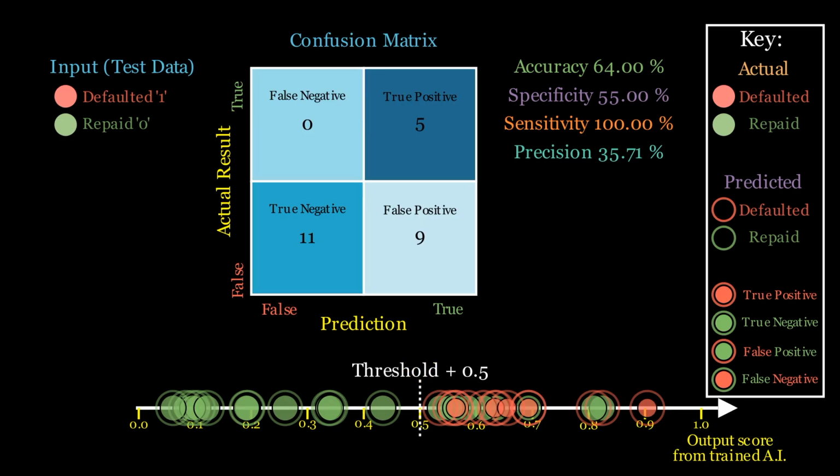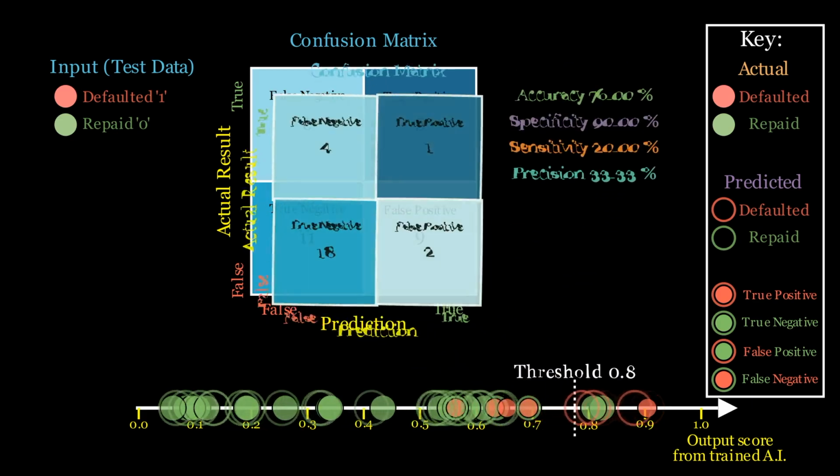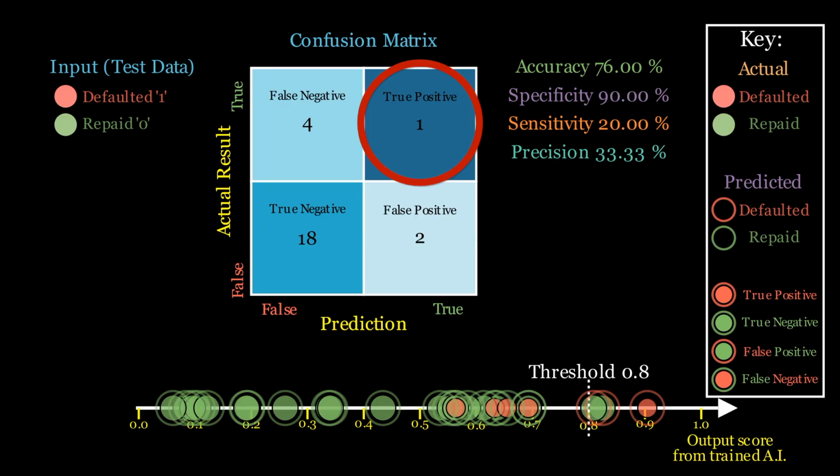Here, we only correctly assign 1 defaulter. If we used this threshold on this model for loan approval, then we would make 4 loans to borrowers who would not pay back. Perhaps this is not ideal. Note again here that our accuracy score has increased from 64% to 75%. Yet this doesn't seem as good a model as having the threshold at 0.5.